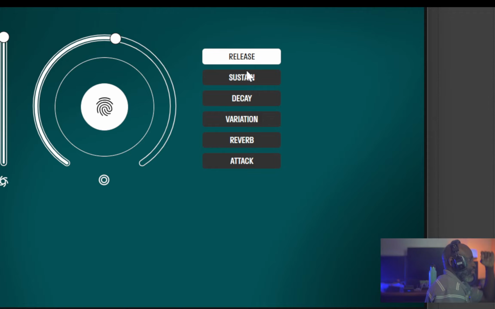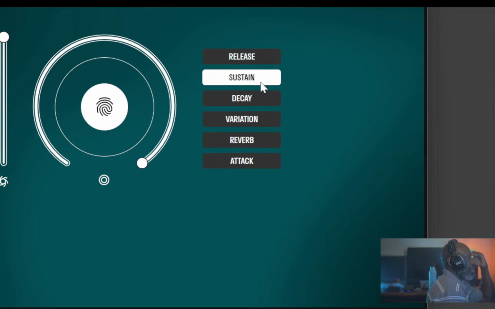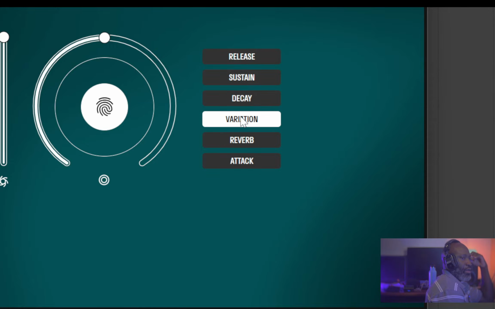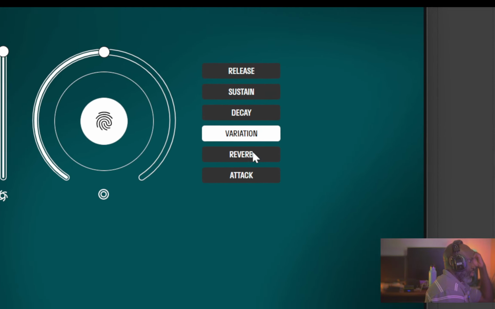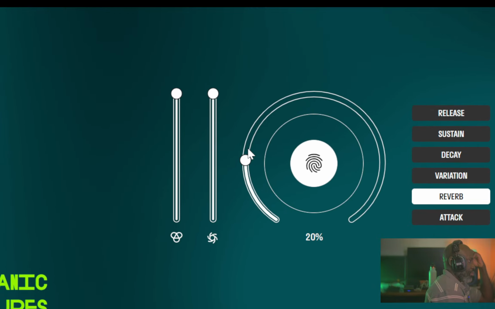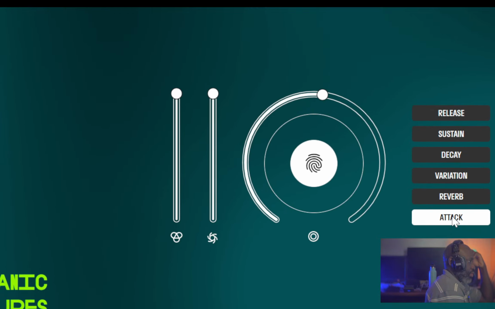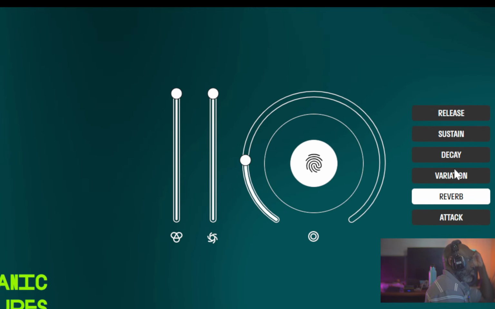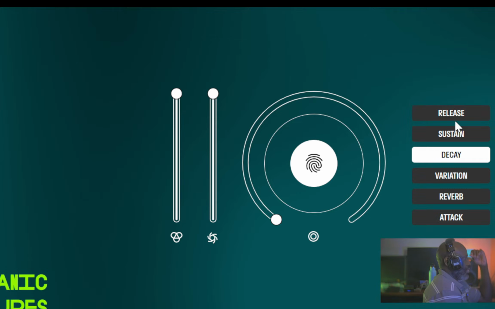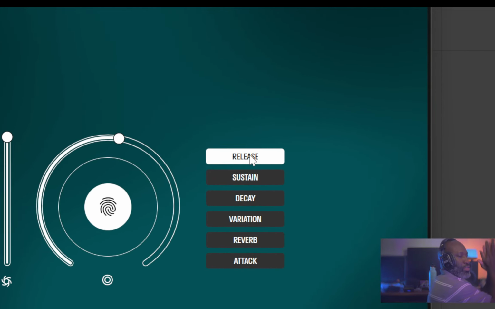Sometimes they'll have reverb, sometimes it'll be delay, chorus, and then they'll have some controls like attack, sustain, decay, release. Sometimes it'll say something like tight, loose. So you just highlight the button over here and that control in the middle changes, and then you can tweak and adjust accordingly. So pretty straightforward, not too much to deal with, so you can just focus on the sound.